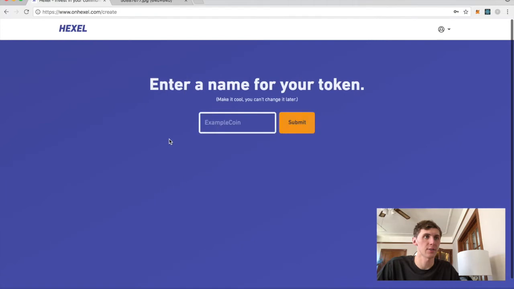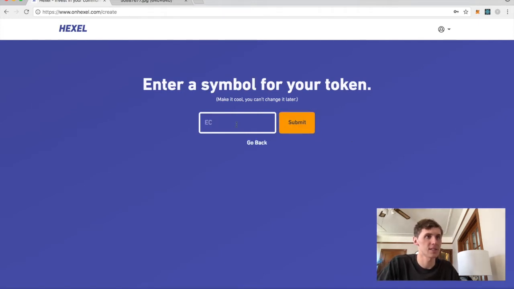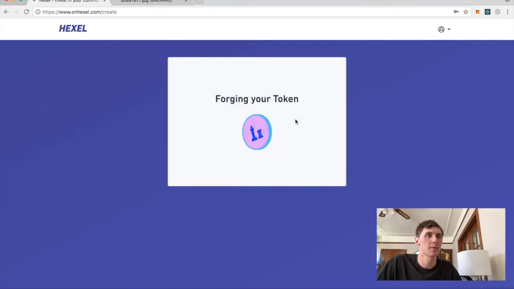You can see some other coins here, but let's start off by just creating a token. So if I create a token, I can enter a name. So let's just come up with a fake token here. Let's call it Robo Token, or Robot. How about, yeah, Robo Token works. And we'll make the symbol for the token, which is kind of like the stock ticker or something. So like RT in this case. And then we go through the process.